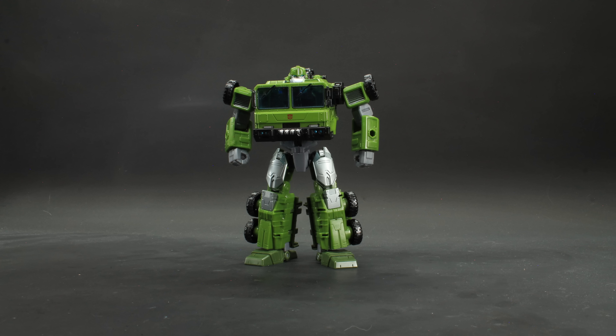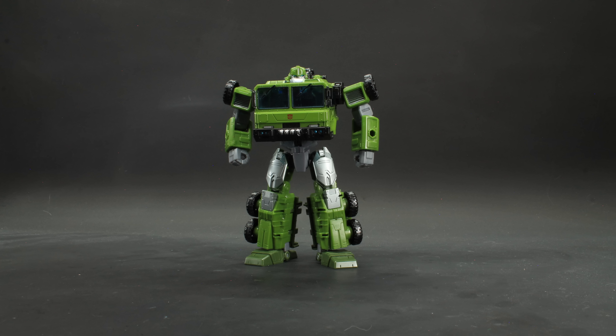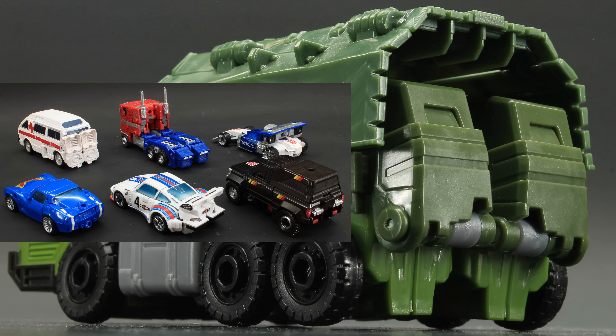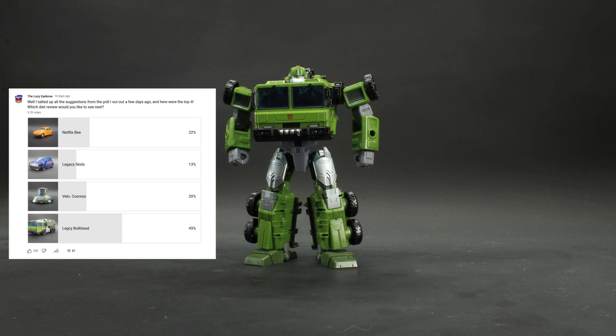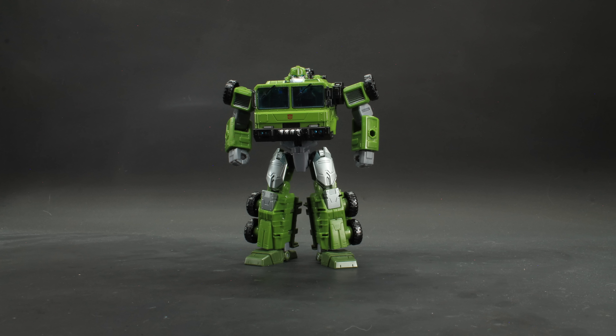I was excited for the figure before I even knew it was Bulkhead — I saw industrial cab-over truck and was sold. Did those expectations hold up? I'd say so. I love the way the transformation works and the really nice-looking robot you end up with. I love the new vehicle type, I love that the torso is so flippant about being a large vehicle — he doesn't care what you think, he's making it work. Super glad this guy won the poll. Had it not been for this review, I probably would have forever overlooked this gem of a Voyager figure and never really appreciated its true quality. This has been the Lazy Eyebrow.